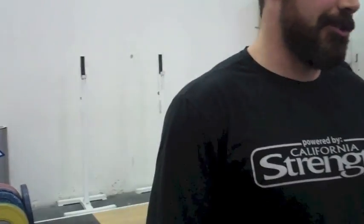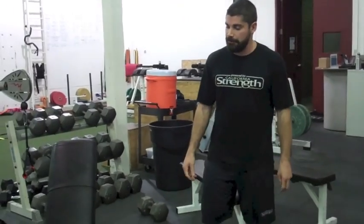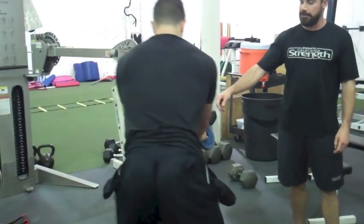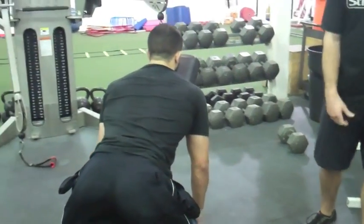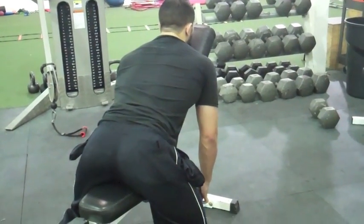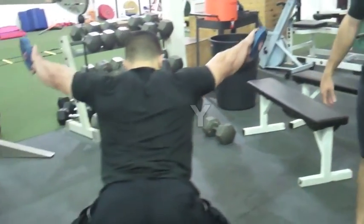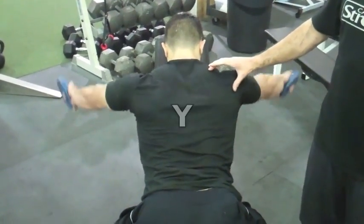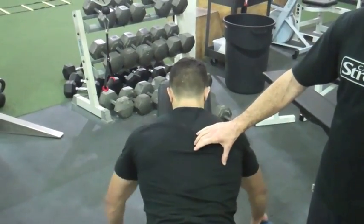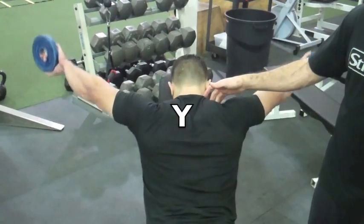Another thing that we like to do for shoulder stability is something called YTW. Scott's going to take these plates here, face down on an incline, and he's just going to make those shapes with his body. His pinkies are going to be rotated up, and he's going to come up and make a Y with his hands. When he comes up, his scapulars are being pulled down and in, and he's also working the supraspinatus up here.